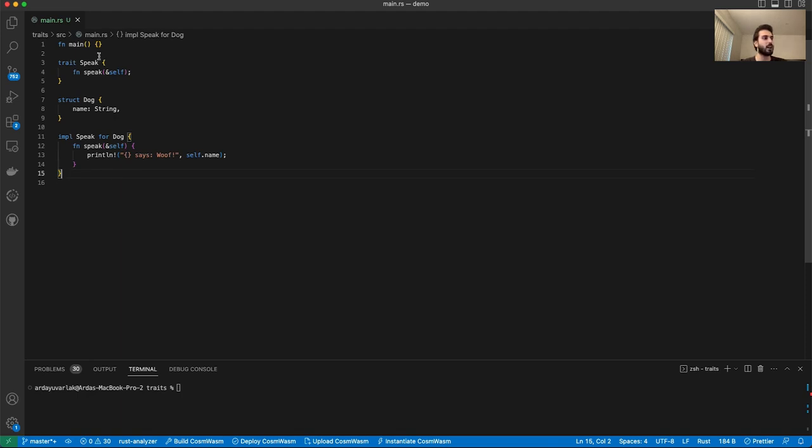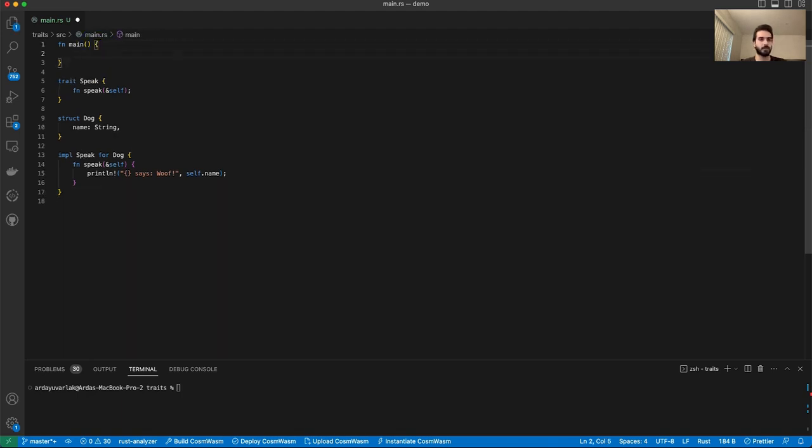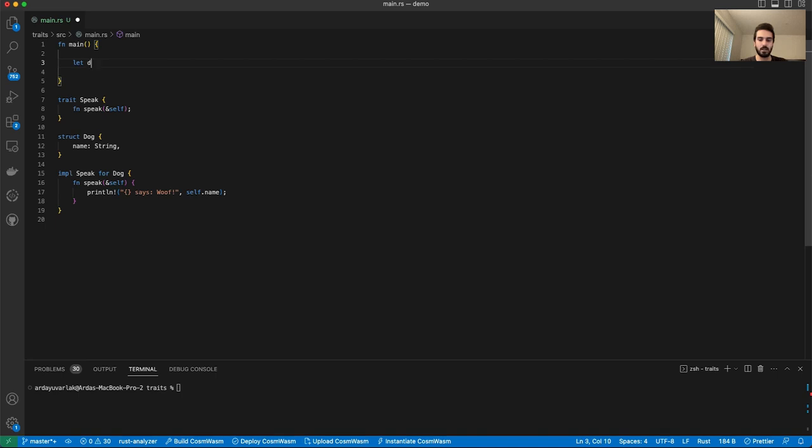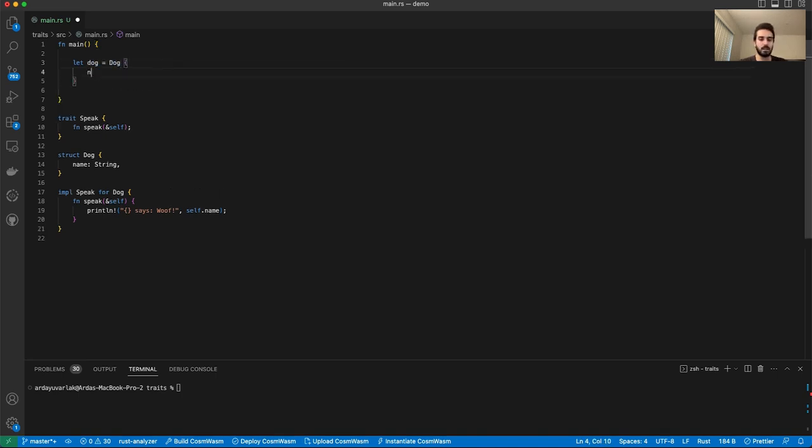Now let's see how we can use this. Let's first create the instance of this Dog struct. I'm going to say let dog equals Dog. I know I'm not very creative here. The name, let's say Rudolph, to_string.